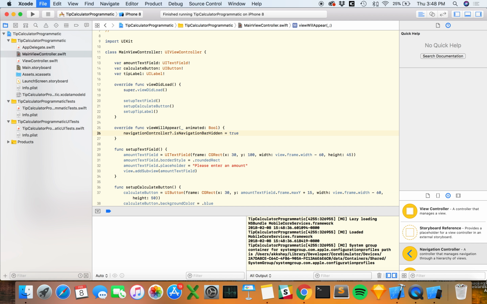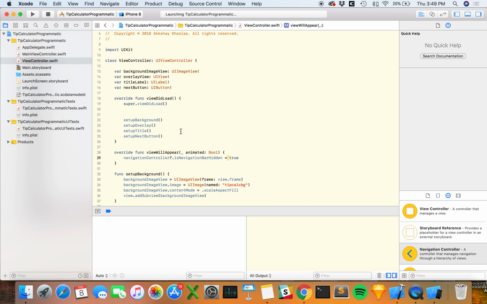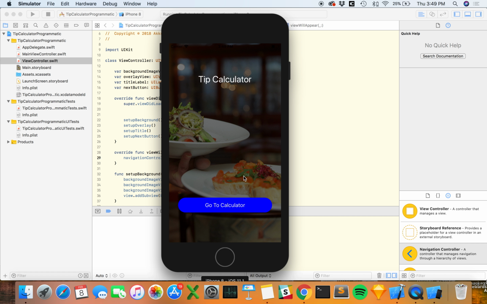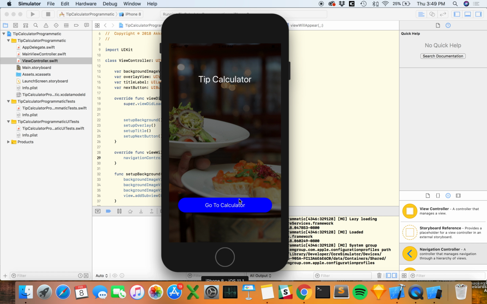In the view controller right here, we can write this viewWillAppear method. And this basically means that every time this view appears, at that point, we'll make sure to hide the navigation bar. And now you'll notice this issue is kind of solved, right?